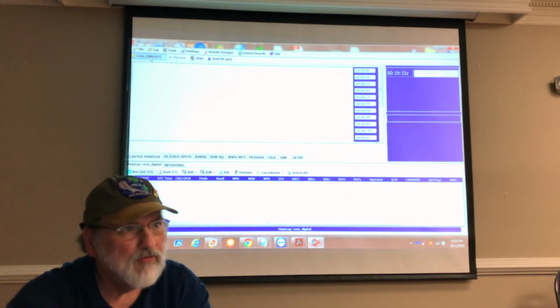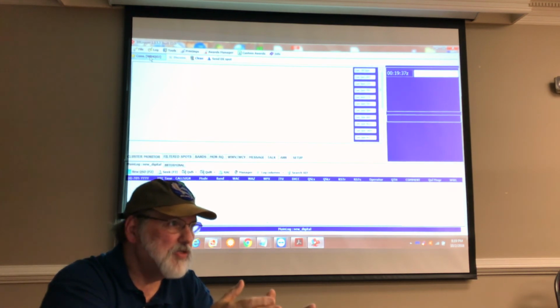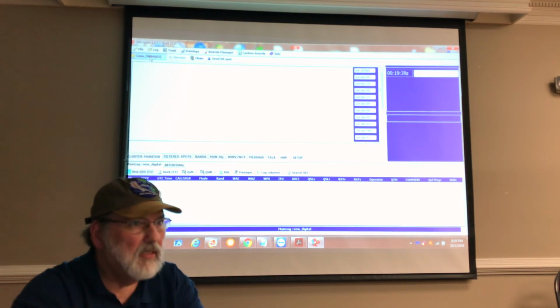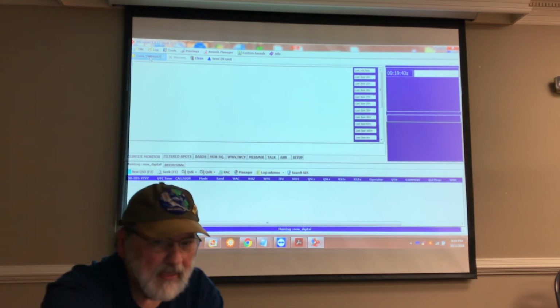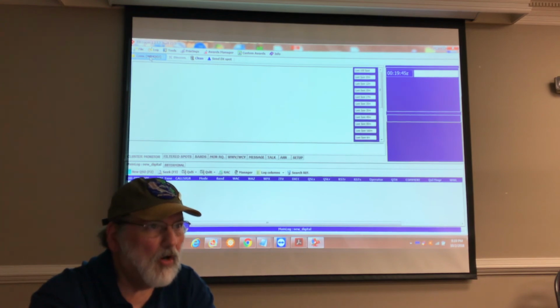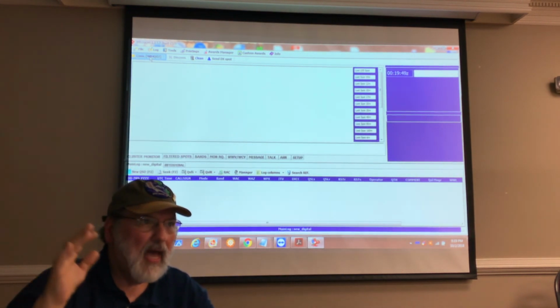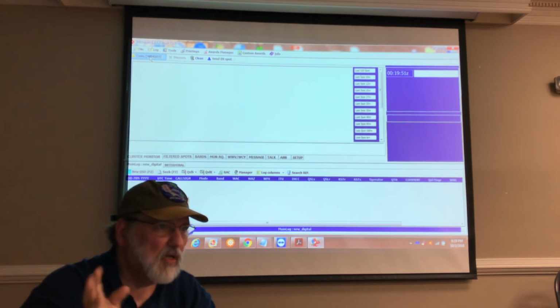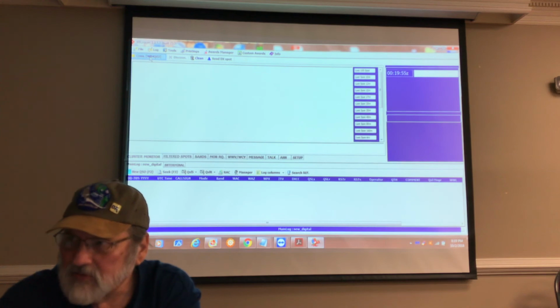But the country file on mine is updated, so the cluster part of it, where you're looking at the spots, is updated. What's in N3FJP or whatever logging program, you need to update that. That's just like this thing that popped up down here on BB Logger. It comes up and says, hey, this is new, you got to put it in there. I don't have to go searching for it. It automatically does it within the logging program. Now, I think N3FJP does that too.